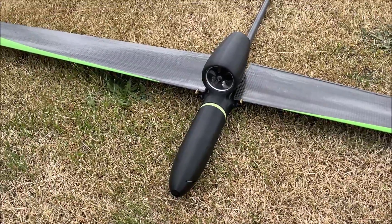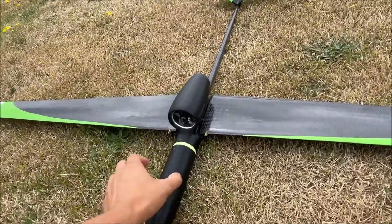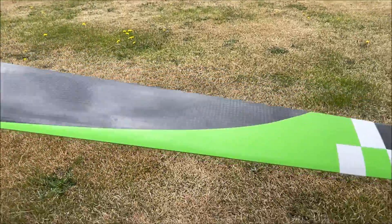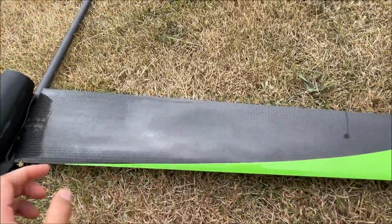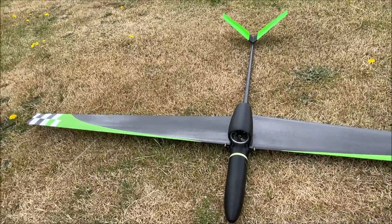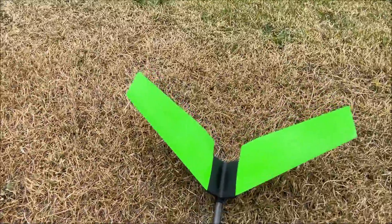50mm EDFs go a lot better than 30mm, hence a slightly larger boom. I vacuum bagged my own wings — yellow foam core, you can see the wing tip here — with 90 gsm carbon laid over top and some uni-directional carbon for stiffness. You'll notice on this there are no control surfaces anywhere.